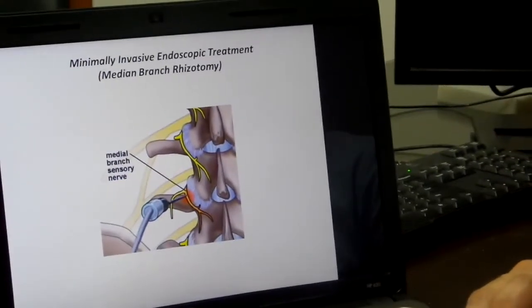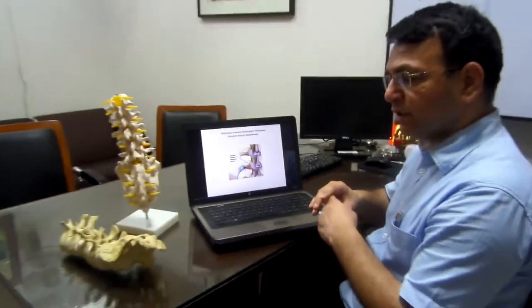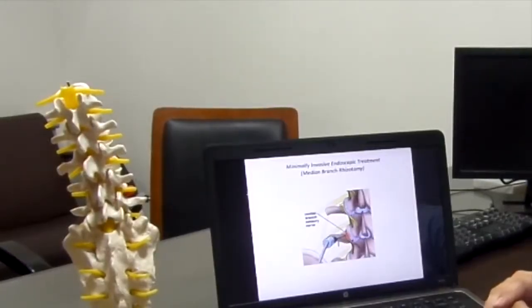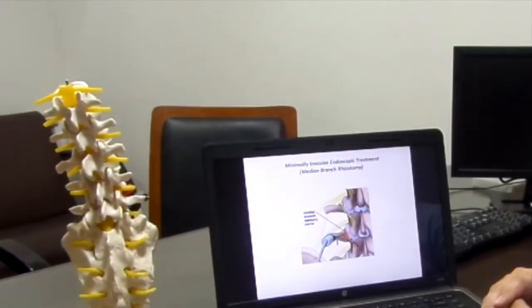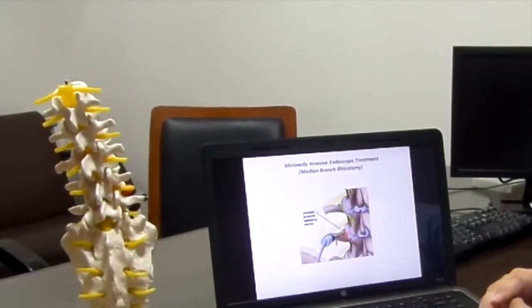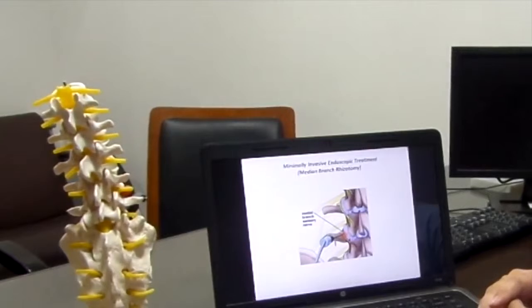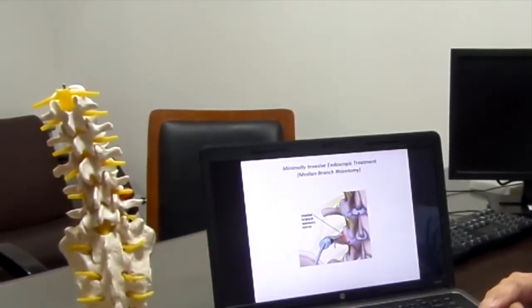Now, there are a lot of apprehensions when we say a nerve is destroyed by electric current. Patients feel that they may become crippled or paralytic, or their bladder function or urinary function can get affected. That is not true, because these nerves do not control these end organs. They just simply take care of the pain arising from the facet joint. So once we block them or we damage them physically, there is no untoward side effect of this nerve damage.